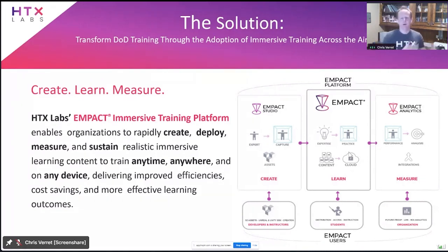Those lessons get published to our cloud-based portion of the platform, where students can now learn from experts directly — on not just virtual reality devices, but really a variety of hardware devices. This speaks to that train anytime, anywhere, on any device concept, which is fundamental to scaling this technology. The last leg on this three-legged stool is all about the data. We're capturing rich data sets when we capture expertise on the far left, but we're also capturing usage and performance analytics in the middle as students take the training. With that we can measure effectiveness, monitor for trends over time, integrate with learning management systems, learning record stores, follow standards like XAPI, and integrate with analytics and cognitive engines.